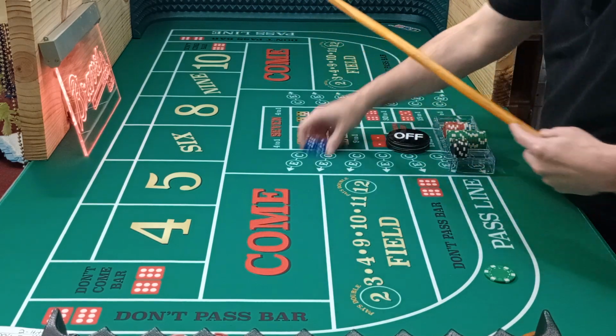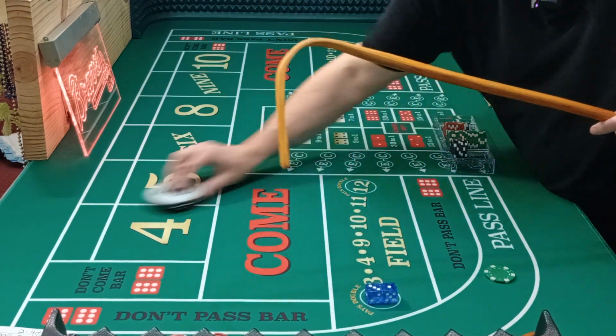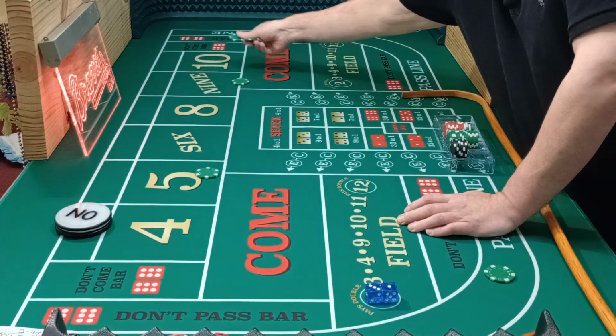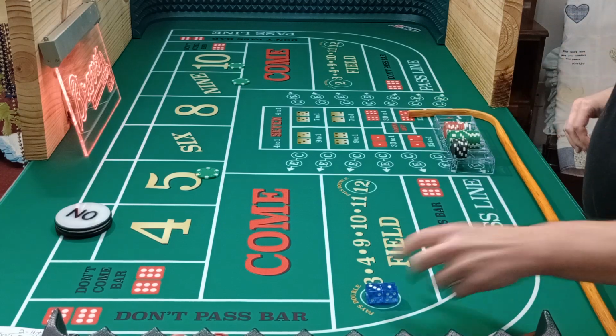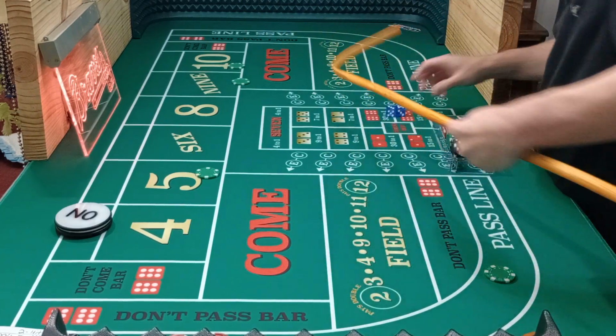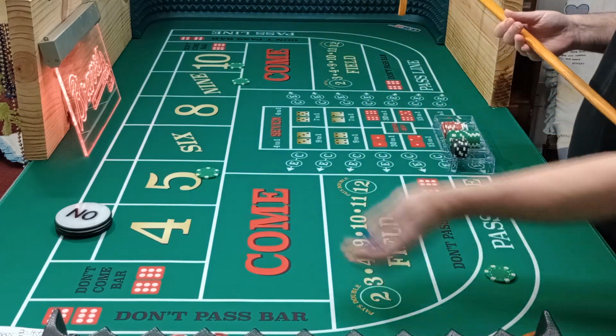Coming out. 4 is going to be the point. All right. 5, 9, 10. Here we go. 8. No good.